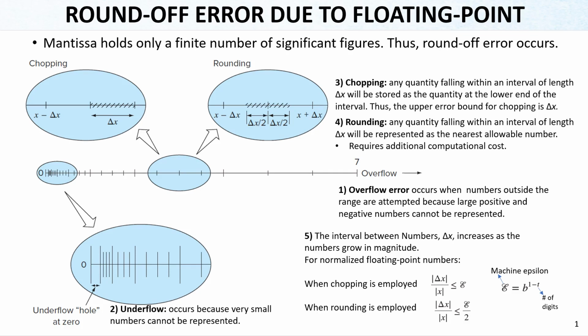So the representation of fractional numbers with floating point actually creates some errors. That's why we have round-off error, because we have a finite number of significant figures. Let's show how it works. This is the example of the previous slide. We have a 7-bit word with a maximum of 7. You can see here, and we will define our errors based on this example.